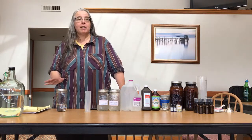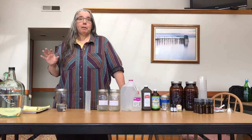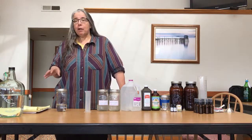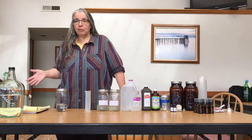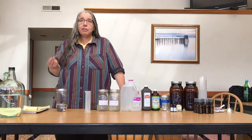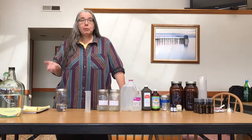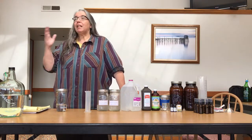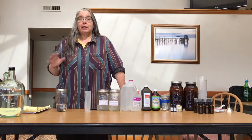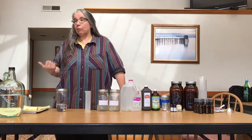The easiest way to make hand sanitizer is very simple. There are simple ingredients that you need. It's hard right now to find alcohol, whether it's isopropyl alcohol, which comes in three different alcohol percentages, 70%, 91%, and 99.9%. You can't find any of them anywhere, and what you can find online, the prices have just skyrocketed.